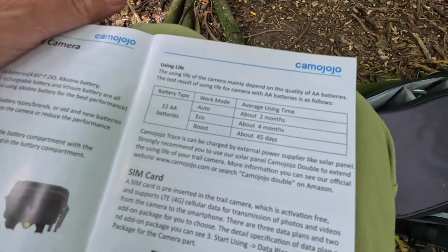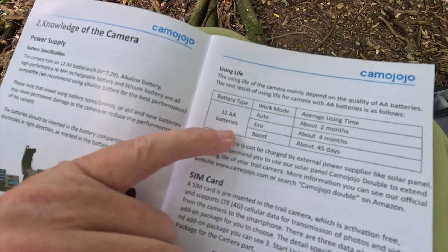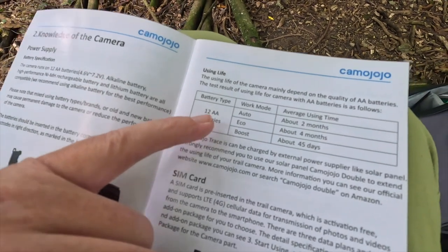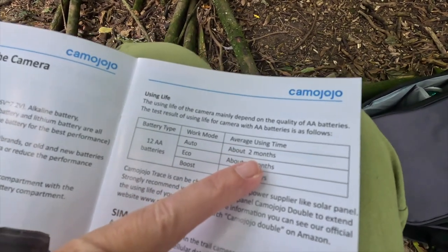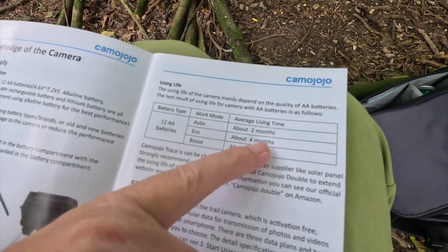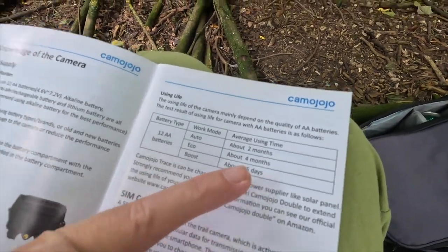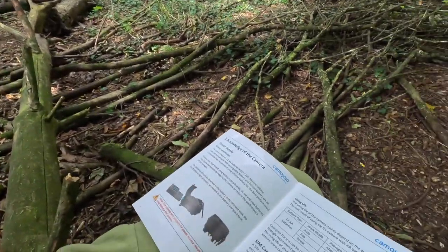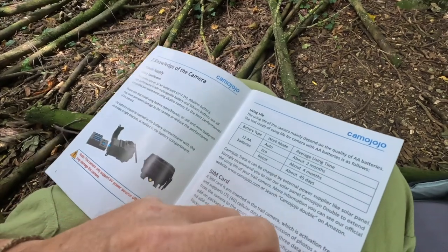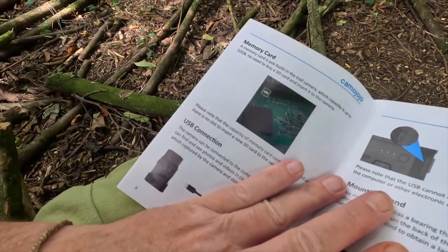Using life. Okay. So, if you had 12 AA batteries in auto, it would last 2 months. Wow! In eco mode, 4 months. In boost, 45 days. Well, I'll tell you what, I'll need it for about 3-4 days and I'm happy. So that is incredible. Absolutely incredible. Tells you about the SIM card, which I already know.